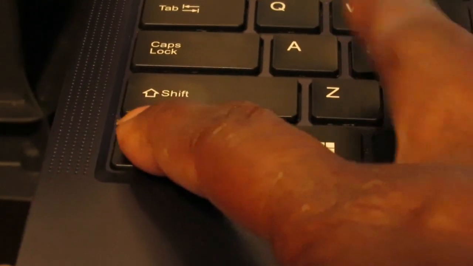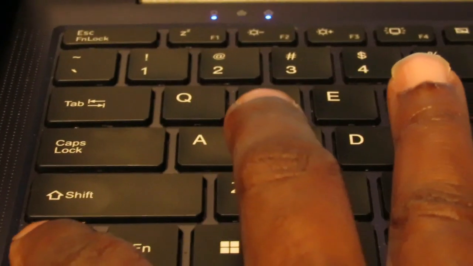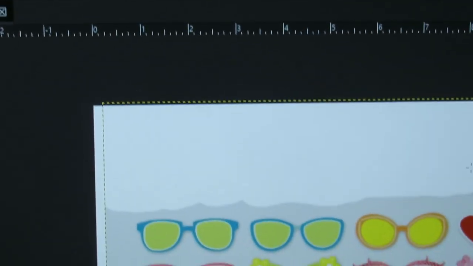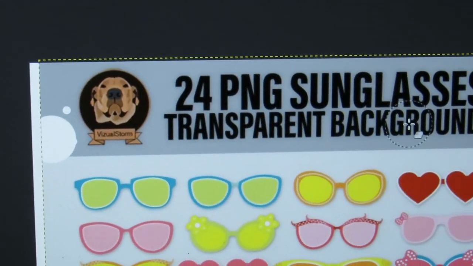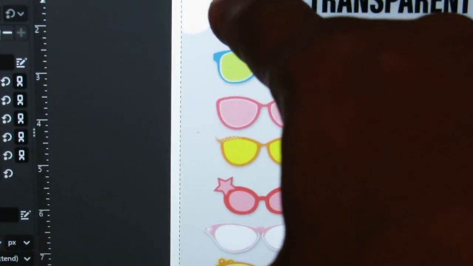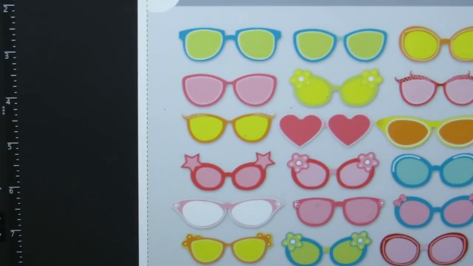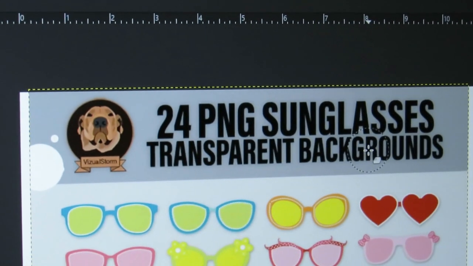Control Z. If you hit Control first, see nothing happen. But when I hit the Z, it just took me back to before I clicked that. And the reason why that's still there is because I did that click separately. So Control Z undoes the last action you did. And the last action I did was all that coloring. Well, erasing, I'm sorry. Pregnancy brain.